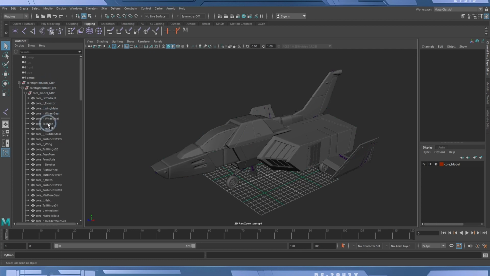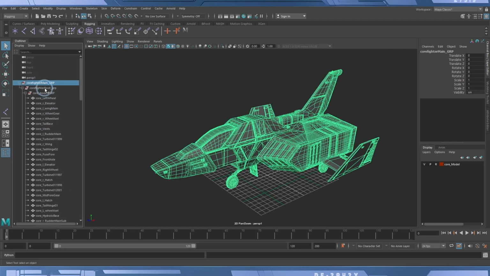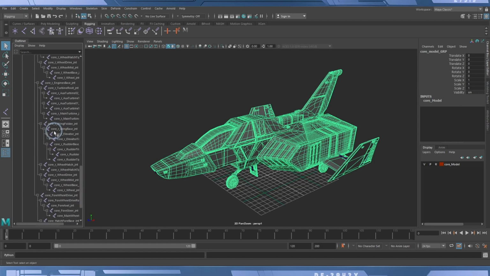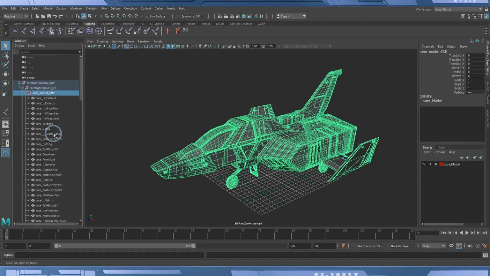So you can see we got a lot of different items. Now I've grouped this a certain way. As you can see, I've got multiple groups. My main model group is separated from everything else. I've got a lot of bones here, and then just the poly model stuff. That's all we've got going on in this scene for right now. I've got a main root group, and then I've got my primary group.